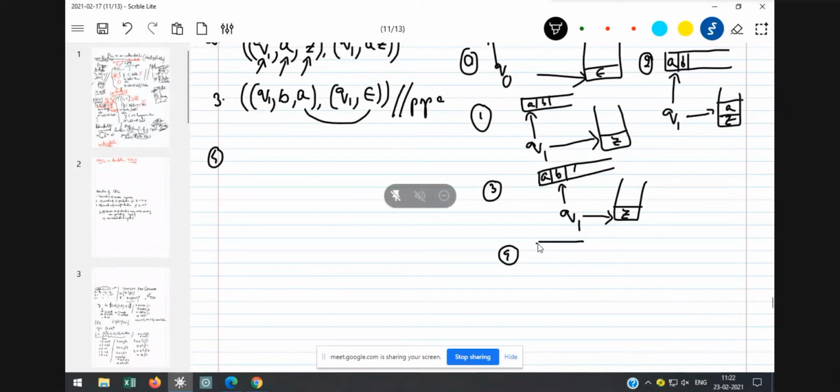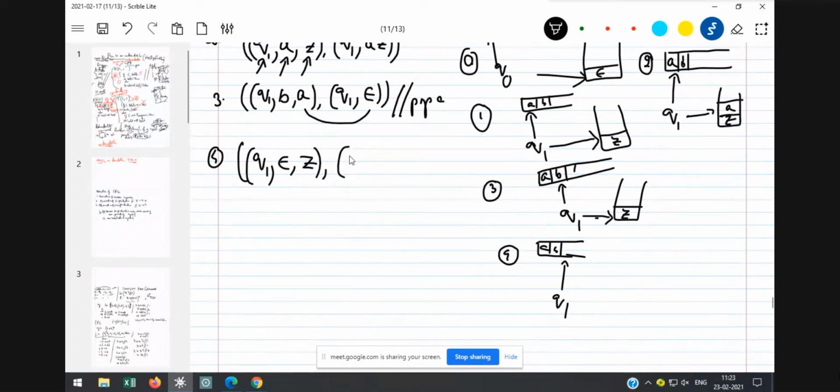So when I say it's not going to read anything from the input tab, then it's supposed to be epsilon. Currently at Q1, I'm not going to read anything from the input tab, and currently the stack is pointing towards the Z symbol. Let me just write Z.